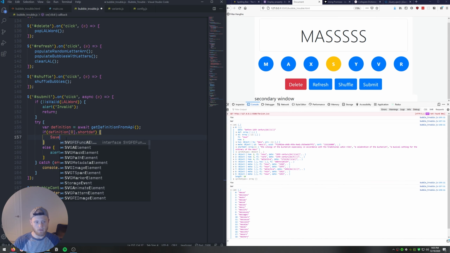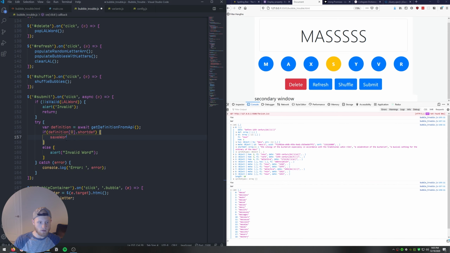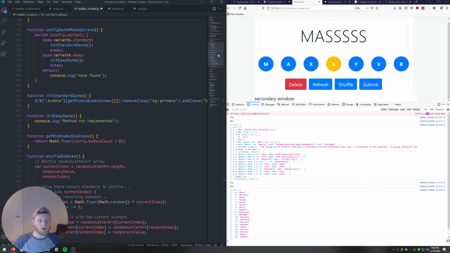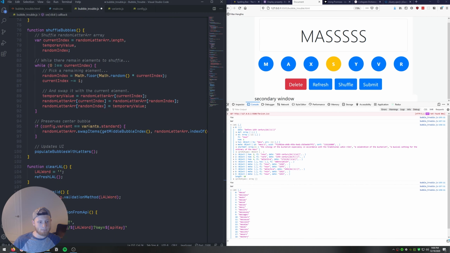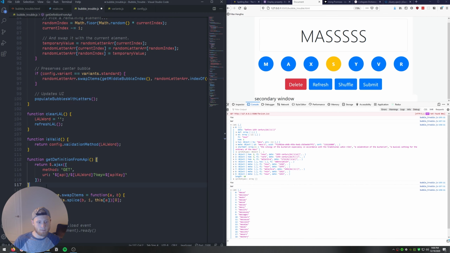So let's do save word, and create a function for that. And all we have to do is, we've already got the word in that letter assembly line variable.